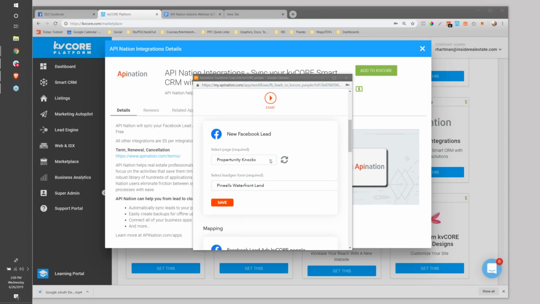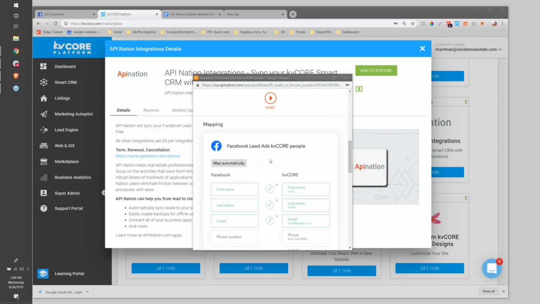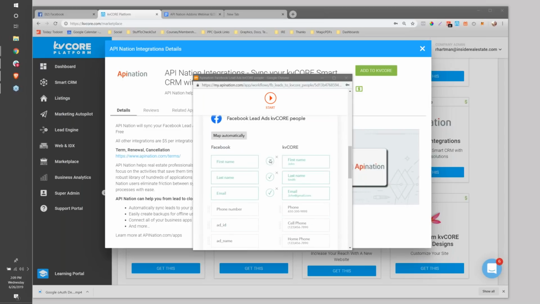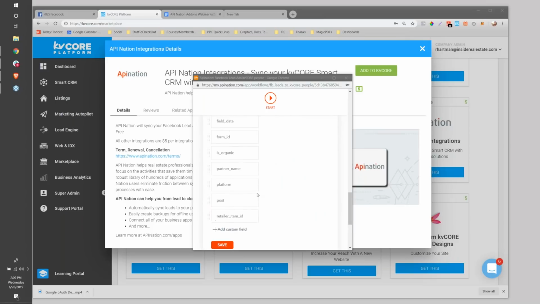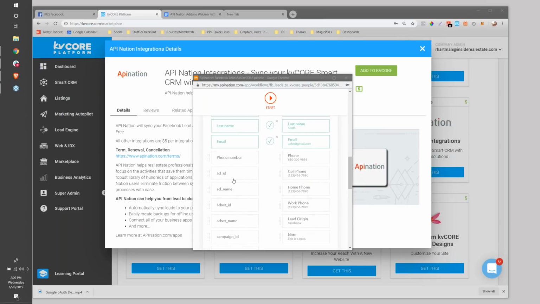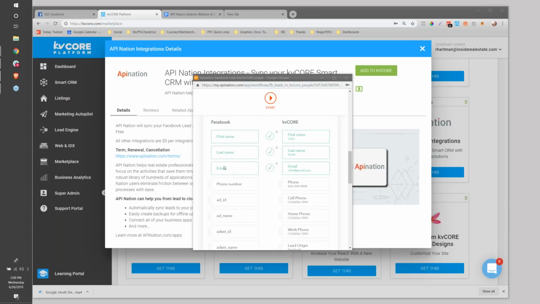So if you scroll down a little bit, you'll see on the left-hand side, on the form you selected, you had a first name field, a last name field, an email, a phone number, and so forth. Anywhere the system can find a matching field in KV Core, it automatically matches it for you.